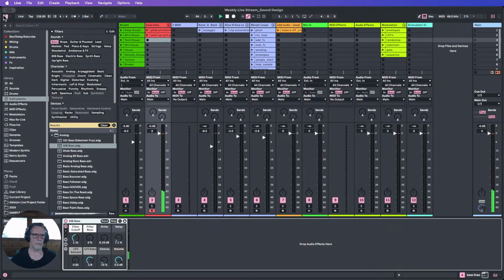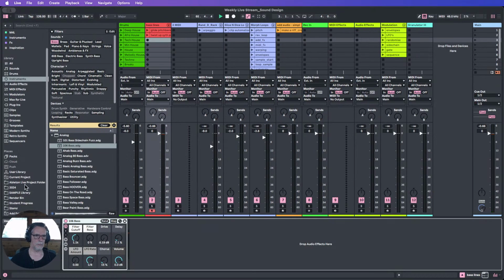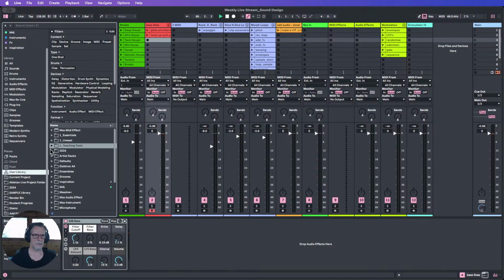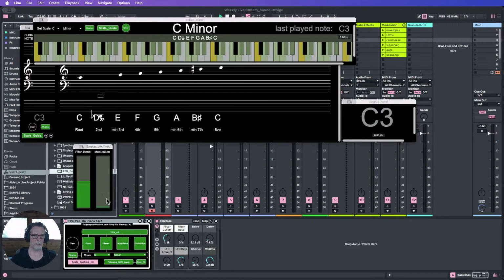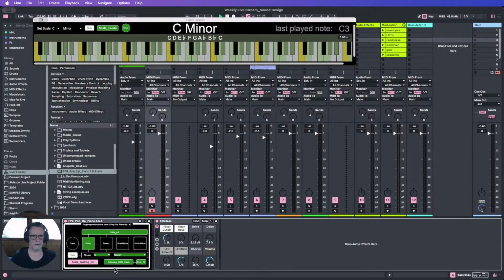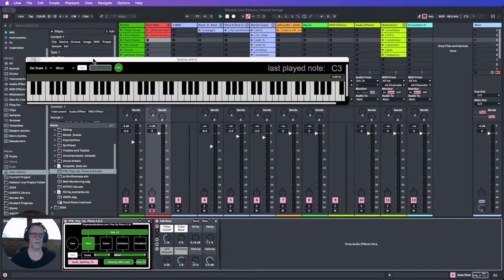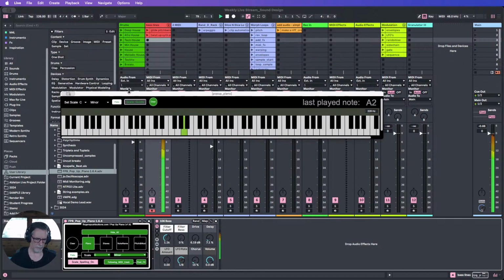So what we might also do, just for those of you who would be interested in seeing what the MIDI is that's going in here, let's have a device on here that will show the notes I'm playing. So we'll stick that in and we can turn off a bunch of the parts to it. All we really need is what we see up here, and we can also turn off the scale guide so we're not in a certain scale at the moment. Okay, so I'm going to launch a drum beat.